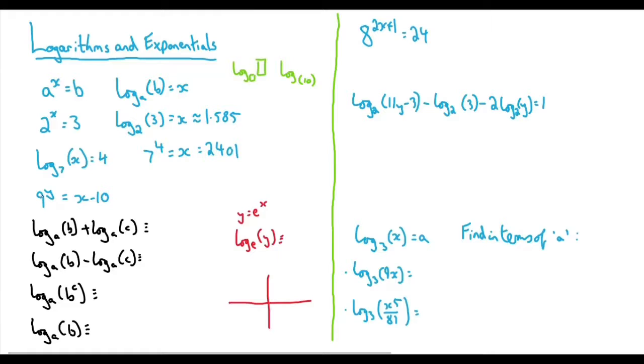Now it might be that rather than just solving, you're just looking to make something the subject. Say you had this, where 9 to the power of y equals x minus 10, and you just want to make y the subject. What we'll do is we will take logarithms because that's how we can solve or at least bring down a power. So we'll have y equals log base 9, but here what goes in the brackets? It has to be the entire expression in one bracket. You can't take a logarithm of each individually. So making y the subject would look like this in this case.